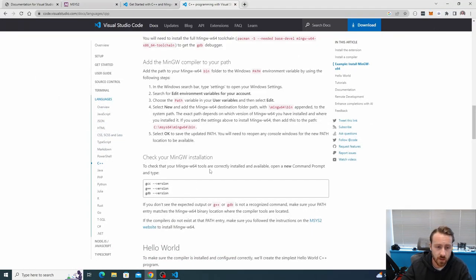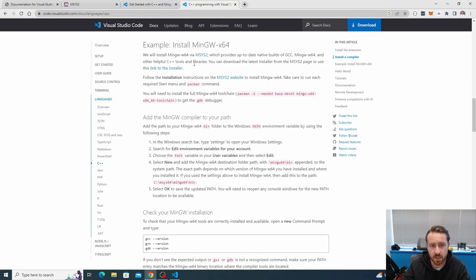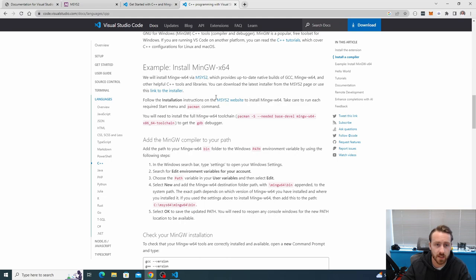So what I want to do is I want to go up here, and I've got these little instructions right here. So first thing I'm going to do is I'm going to follow this link right here to install the 64 MinGW. So MinGW is basically just a miniaturized version of the C++ compilers for Windows. It's basically just a lightweight version of the C++ compiling utilities that the full Visual Studio package has.